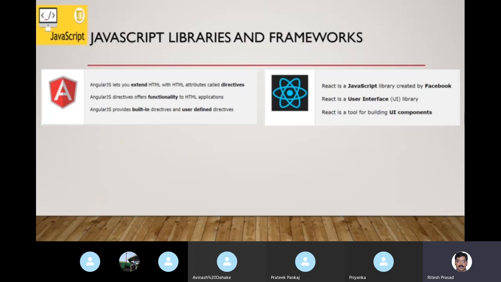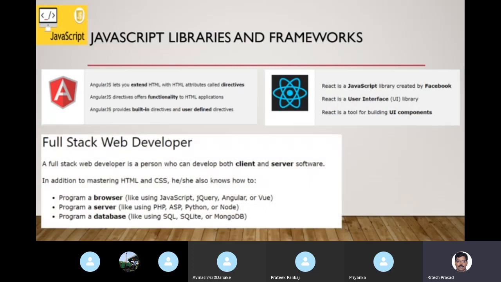Angular and React are equally popular among web developers and these skills are very high in demand. So if you are learning Angular or React or both, you will be quite powerful in terms of your knowledge. So these are some ready-made client-side libraries that are available.